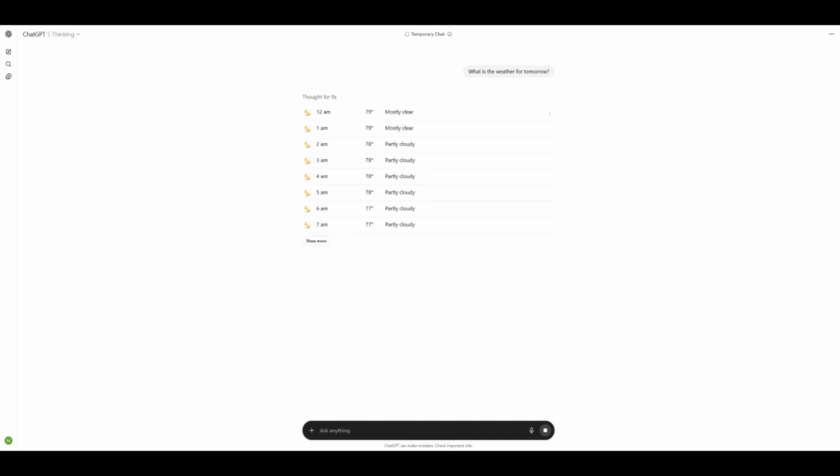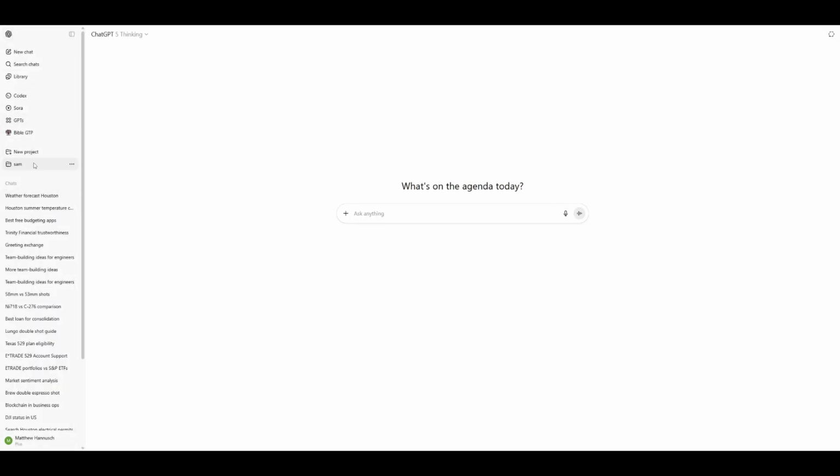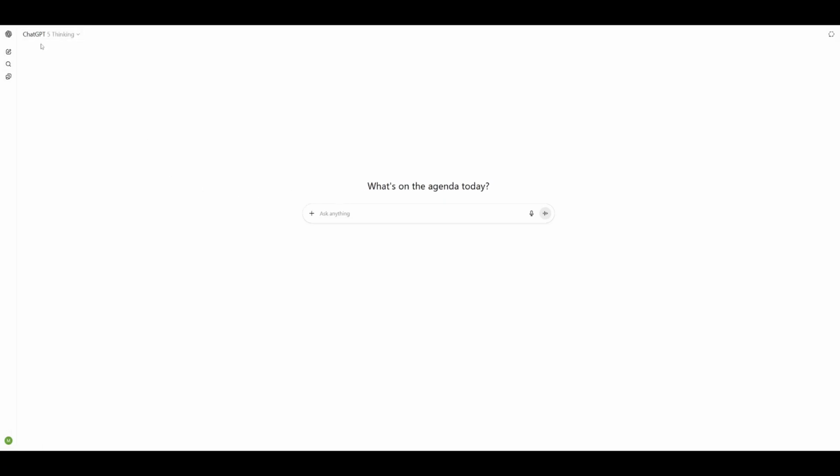And this chat, because it's temporary, is not going to show up in my chat history. So when I exit this by, say, going to a new chat, I no longer am going to have access to that in my chat bar. Now, this weather forecast for Houston is something I did earlier, which is more extensive. So that's what you need to know about temporary chats versus a normal chat.